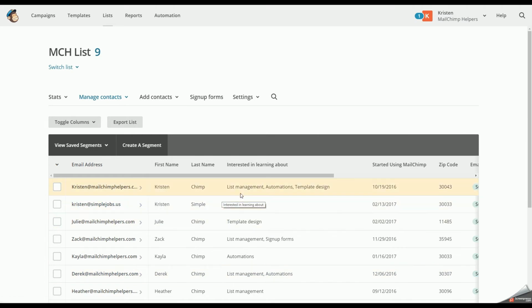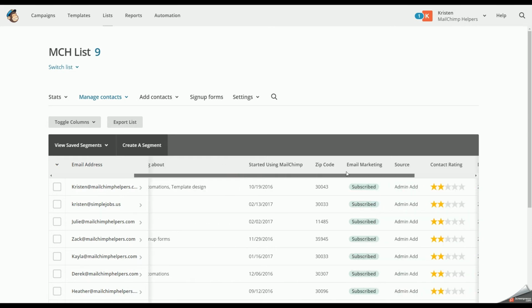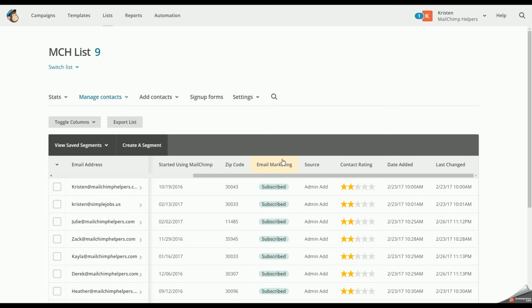For example, this address is in 3 different groups at the same time. I'm only getting charged for it once. Good news. So, next thing is, what sort of groups could you make? You're going to want to use information that is changeable. Either you can decide who's in which group, or you can let the subscriber decide that, but you're not going to want to use information that MailChimp already collects, such as your sign-up source or the date that the address was added.